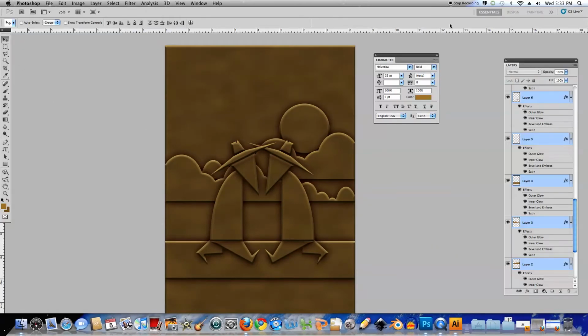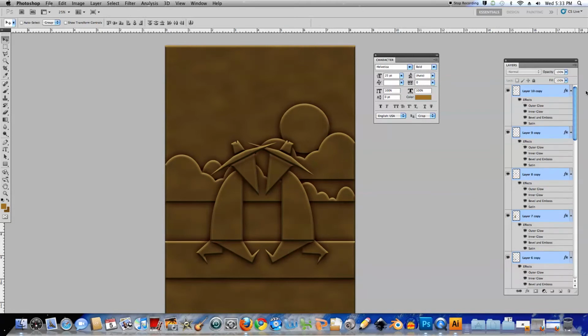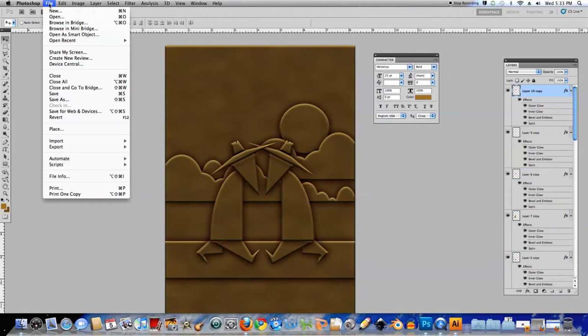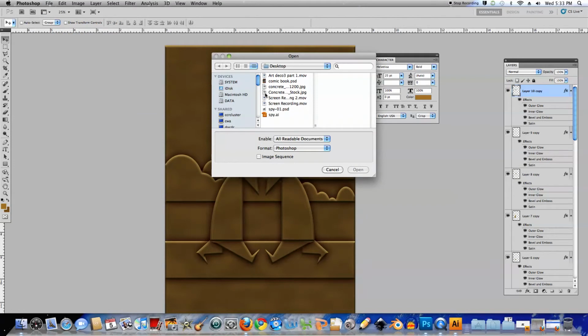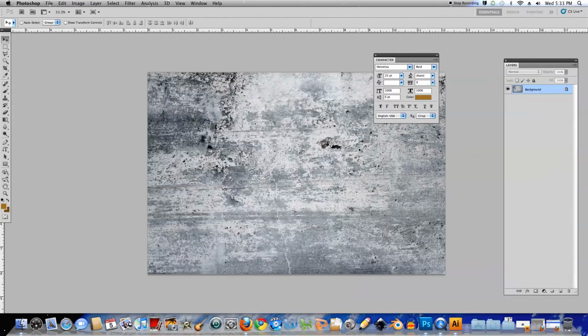Okay, so what I want to do here in Photoshop is go to the top layer and I'll open up that concrete image. And let's have a look at it. Select all of it with Command A, copy.